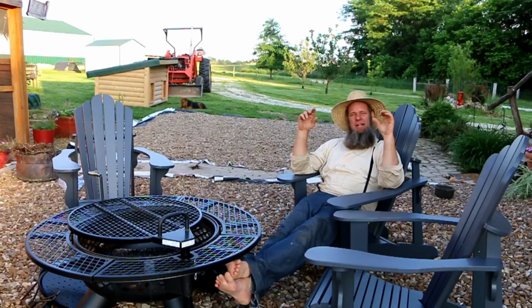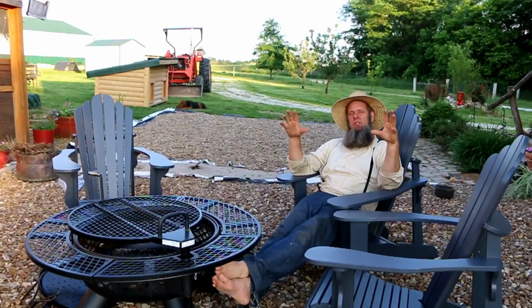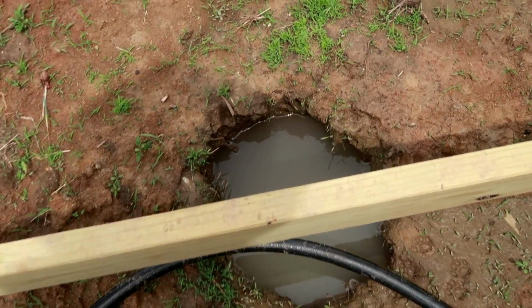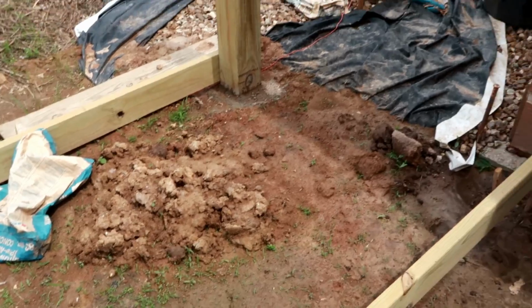Then I set the posts. I got some good action going there. I only had 3 more posts to go, and then it rained, and then it rained, and then it rained. The holes filled up with water, so it was a big mess over there. So I diverted my attention to the back of the house.